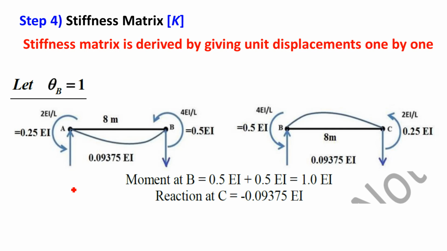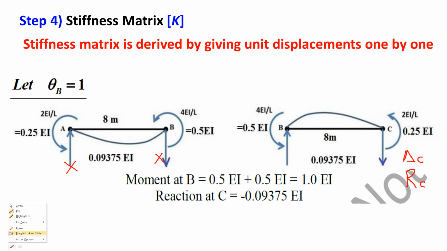In our problem, delta is at point C. Our unknown is delta C, so the corresponding action is reaction at C. So we are interested to find out reaction at C because it is the action corresponding to delta C. Action means force, force corresponding to delta C. So in this case, we have to find out the reactions also. But we only require reaction at C, so no need to find out reaction at A as well as reaction at B. Only find out reactions of BC member because we require reaction at C.